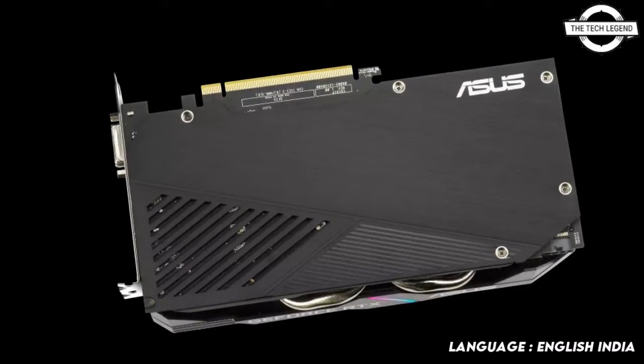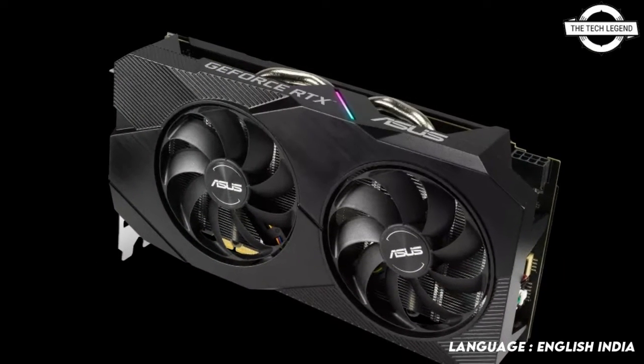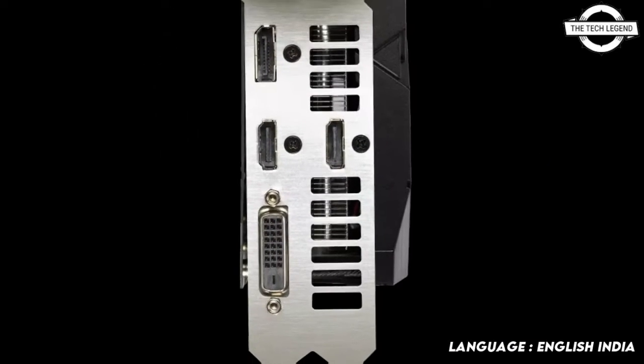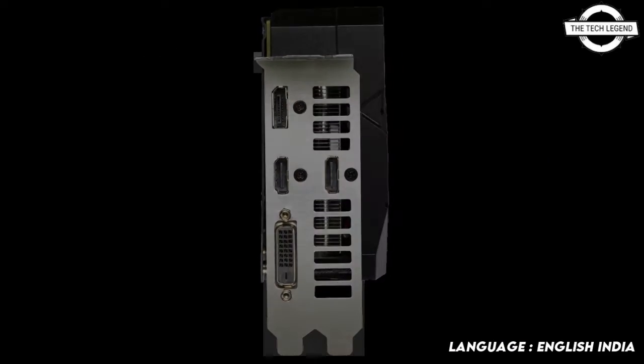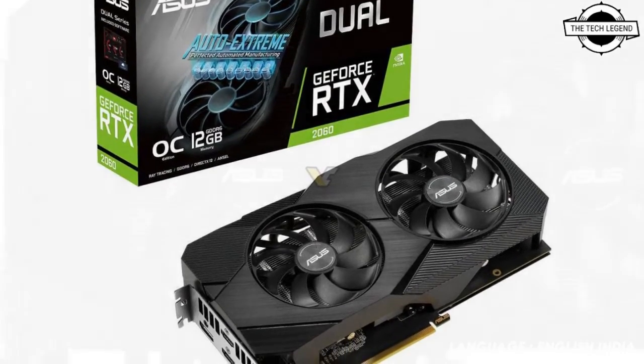And friend, under lighter loads the fans will not spin at all. ASUS Zero Decibel spins up the fans only when the GPU reaches 55 degrees Celsius, and they will stop spinning once the GPU cools back to 50 degrees for a truly silent session.